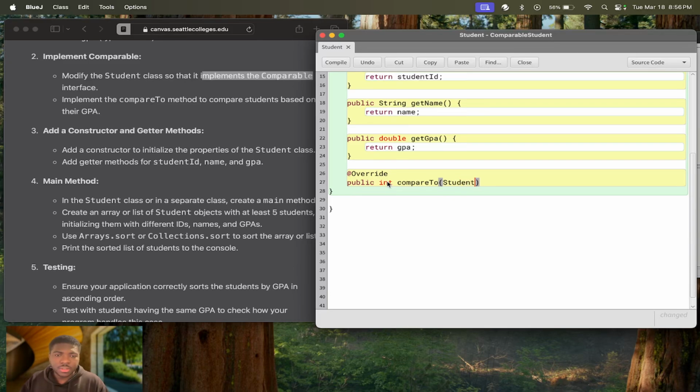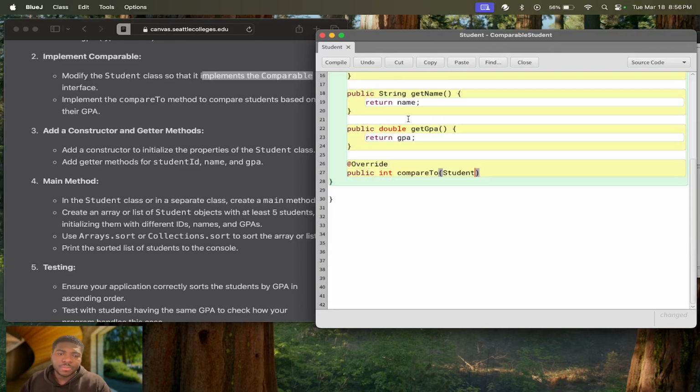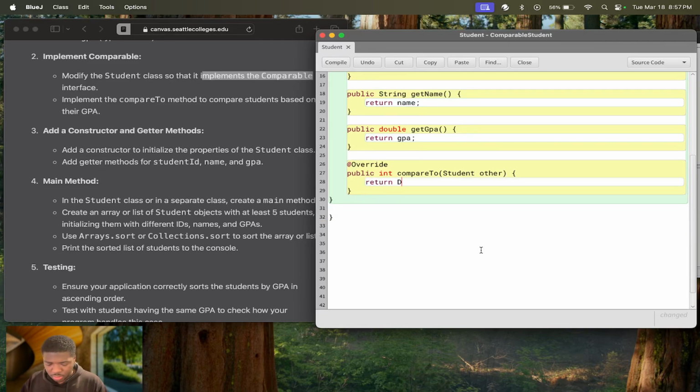I'm gonna say your student, right, from our class, and then compares our student to other, and let's say return, right, GPA is double, so yeah, Double.compare this GPA, based on their GPA.